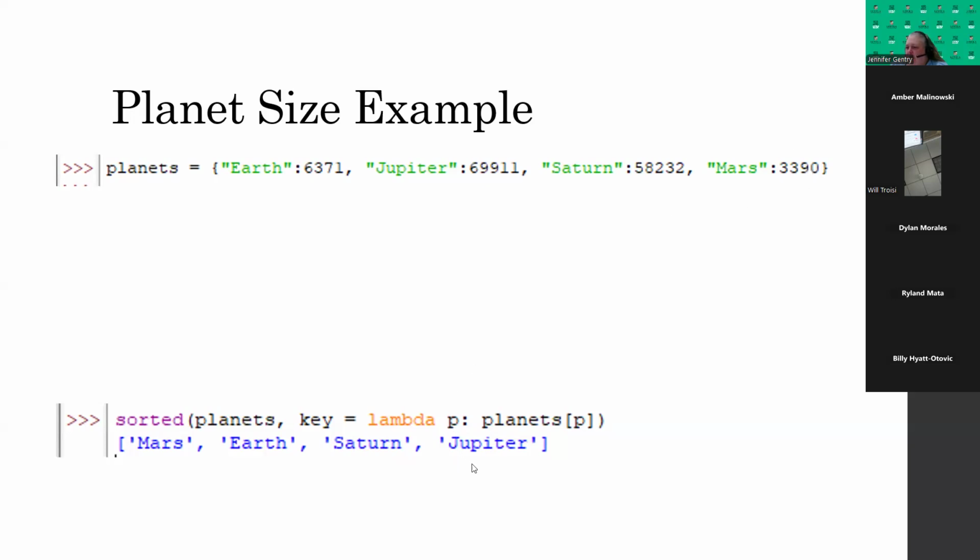So what you want to do is go through and remember how I call something in a data dictionary, right? I can call it by using the word Earth. So I'm calling planets and I'm calling Earth, I'm calling Jupiter, I'm calling Saturn, I'm calling Mars. And what that gives me is the number back. It's because it's a different data structure.